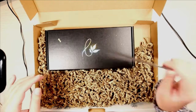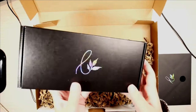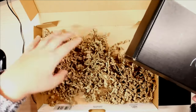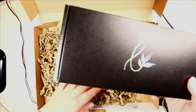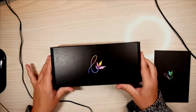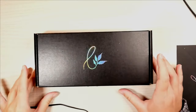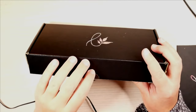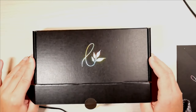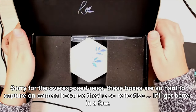So what do we have here? The obligatory swatch card. The bigger sets come in these fancy boxes. I'm curious for the delivery thingy. No pipette this time. She normally puts pipettes into these sets, but I already have one, so it's not bad. I can't wait. Zoom you in a little. Let's open this baby. Maybe the pipette is in here. Also the sticker again. She also plots them herself. So respect to that. Yeah, that's the pipette. And that's the sets.